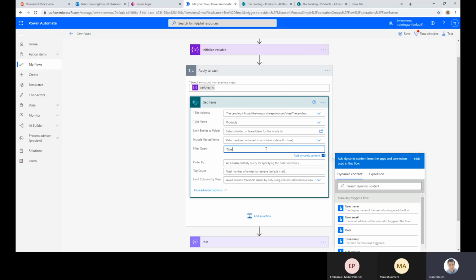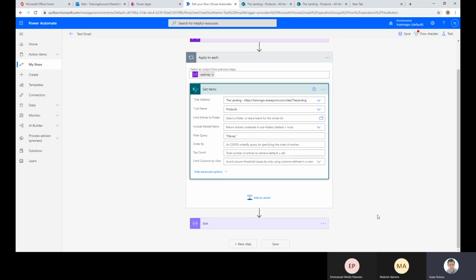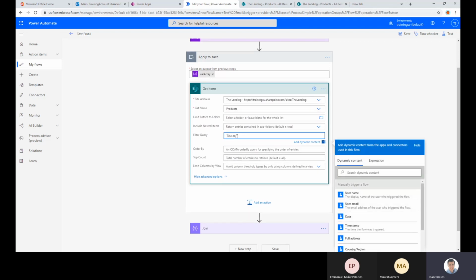I don't remember the others, but let's use equal, and the value is inside single quotes. This is a title, and so on. For example, here we're going to put apple or another thing. So we know where to get those values. Let's just scroll down here.